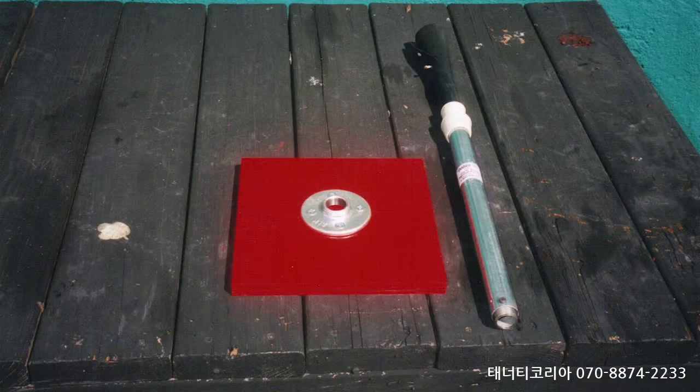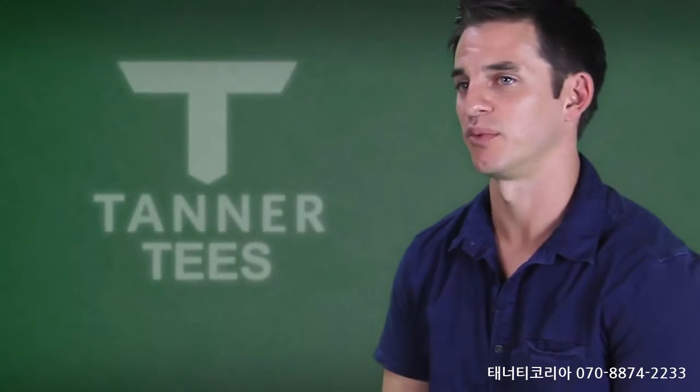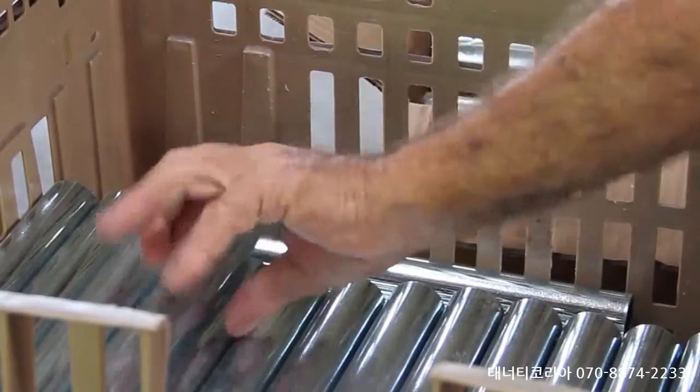When I played for the Cincinnati Reds organization, they had tees. Most of the same parts that were developed in my grandfather's garage are still the parts that we use. They've been refined and improved and turned into Tanner tee parts as opposed to hardware parts. And we've improved the thickness and the strength of the pipe since we started this tee. You can hit it with a bat, and you can't dent it.